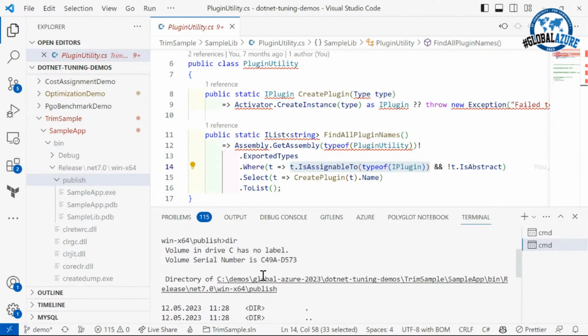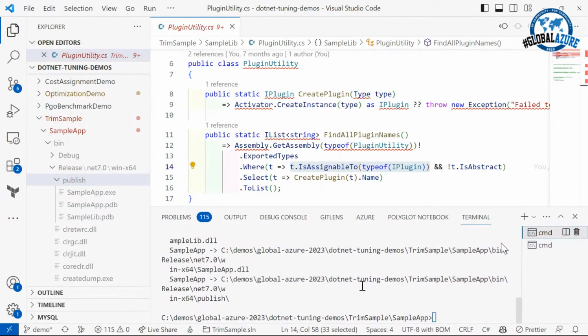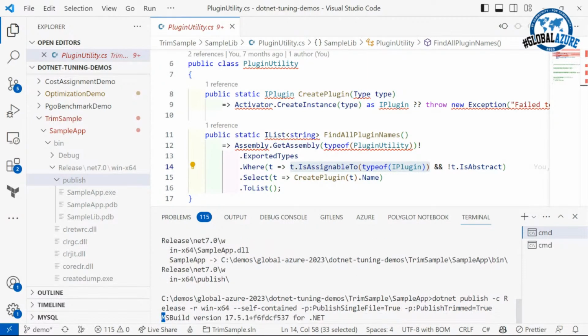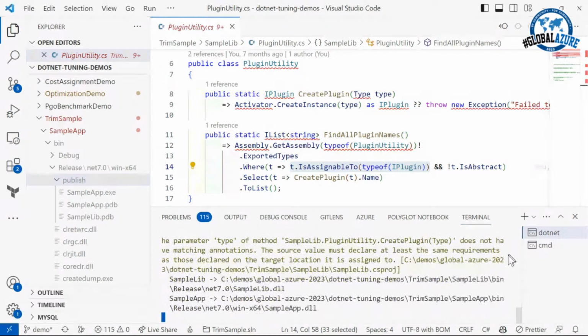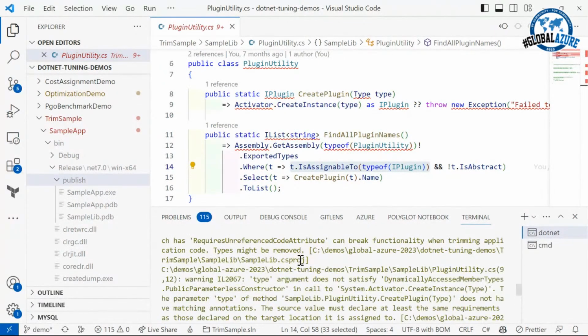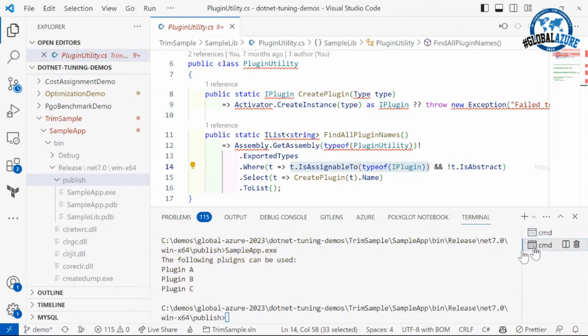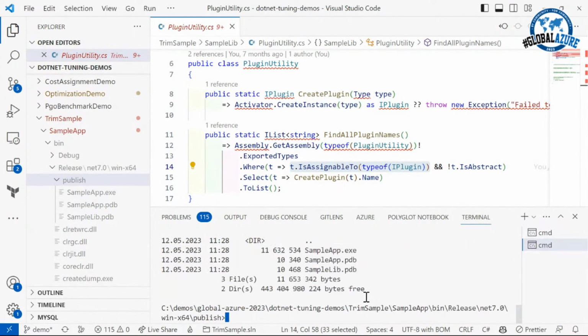It works, but really for a small tool, it's a lot. And what I can try now is set publish trimmed to true. And I can also already see there are some warnings here because my code might not behave well. So if I check again, yeah, my library is now 11 megabytes. So still some room for optimization, but a lot smaller.